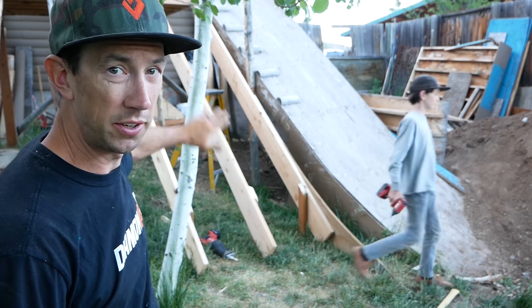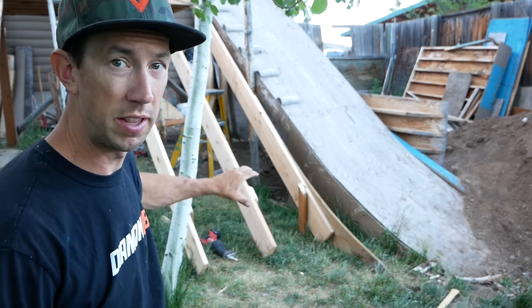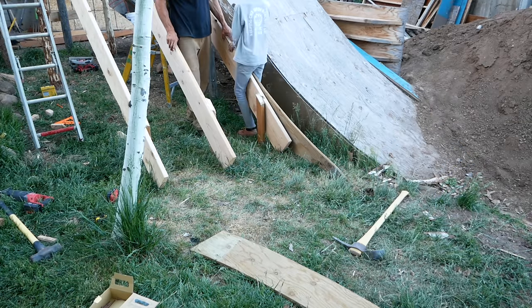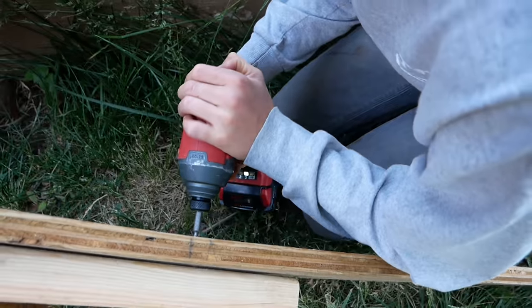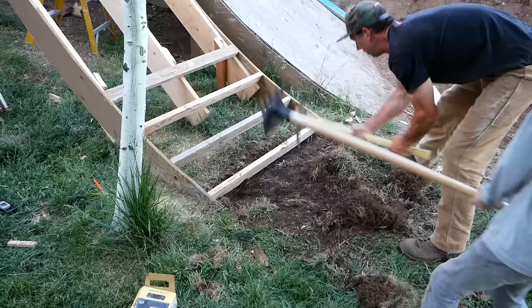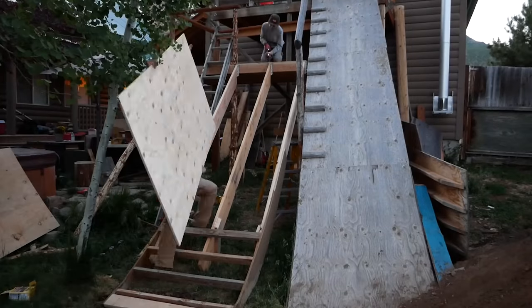Now that we got the ramp angle set and everything's locked into place, we're putting transitions at the bottom. This is the same way that you build a lip with a radius transition, except we're putting them at the bottom of this ramp. So it'll be a nice smooth transition to the flat ground, and then we'll have the rollers after that. So we're putting these on the side, dig them in the ground, and then we gotta put ribs across, and then we can sheet the whole thing. Time to get the first sheet up.